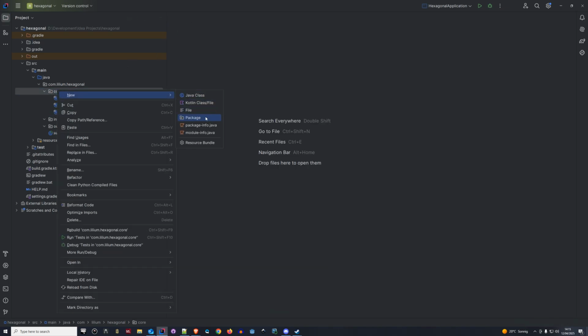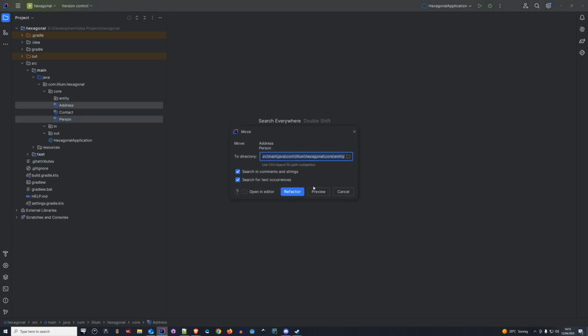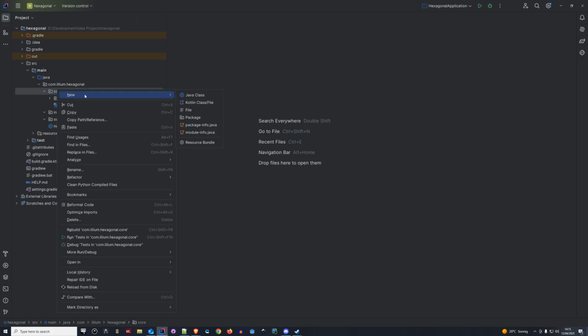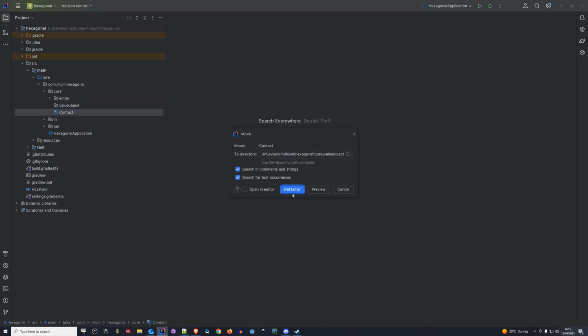Let me then split our core package into entity. So we're going to have entities, which is going to be the address and the person. So we're going to put this there. Let's refactor. And then again, we're going to create a new package, which is going to be the value object, which is where we're going to put the contact.